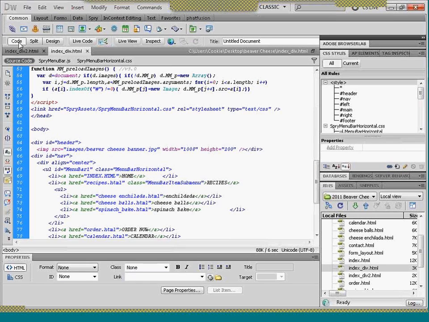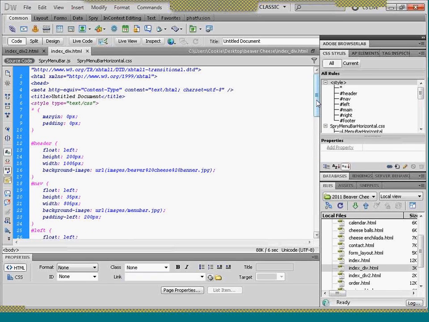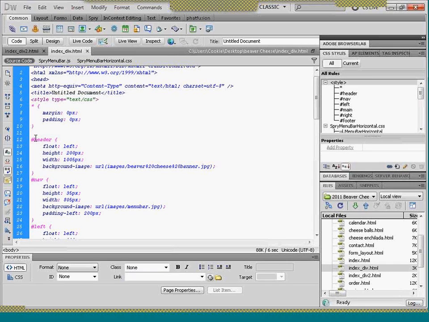If we go into the code, let me scroll up so you can see how it's all set up. If you look at the code, you'll see each of these with the pound sign is each of the div styles that were used. Floating allows everything to stay butting up against the left side of the screen. The heights and widths are already in here, and everything is color-coded so that you can read the code more easily. So we'll be adding these backgrounds, and we'll go through all of it together.